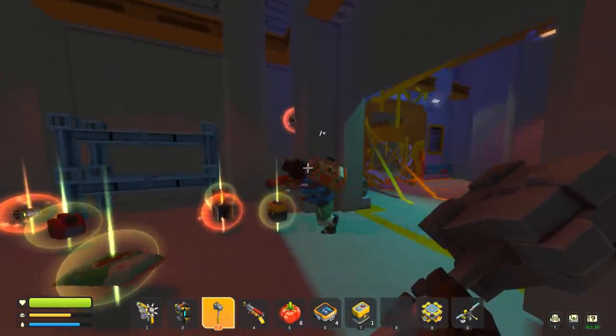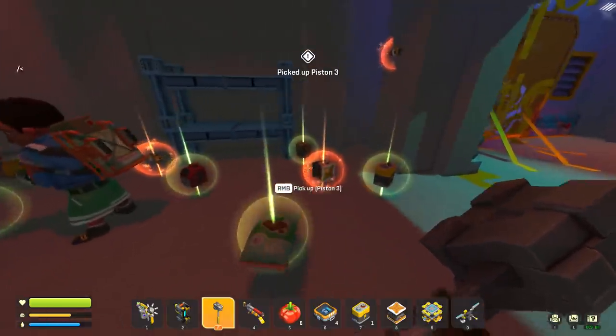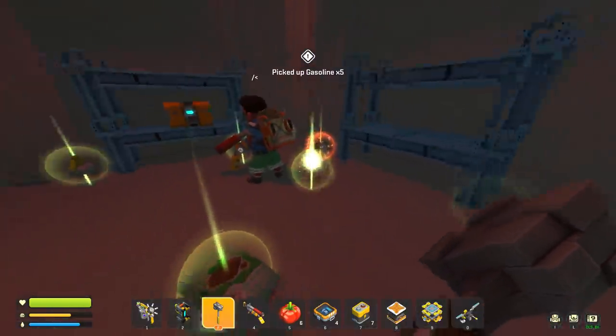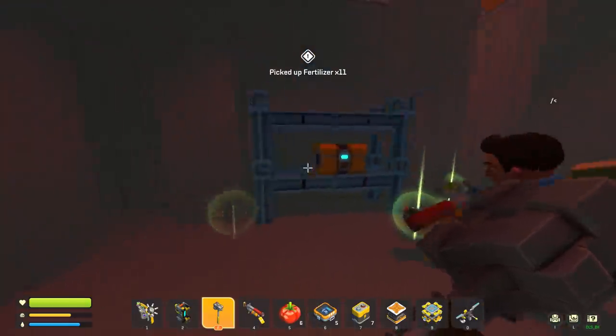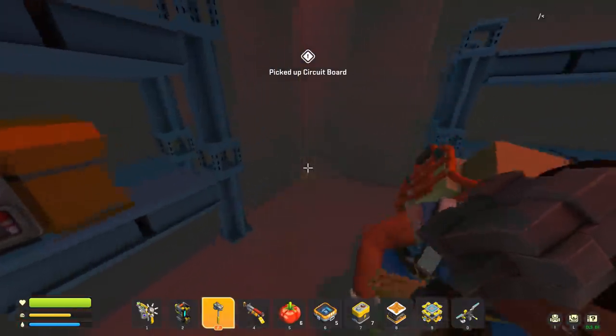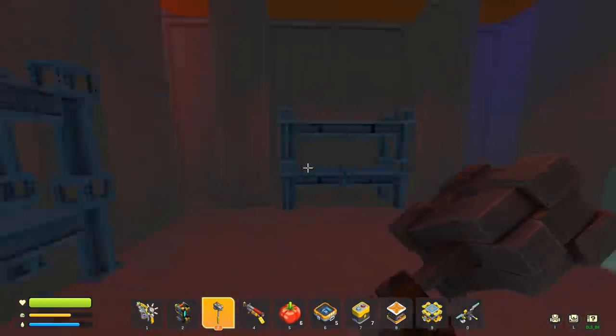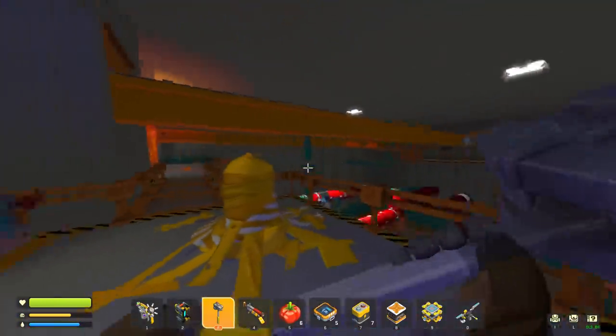Dang it, we got a piston. We got two pistons and a controller. I mean, we have a bunch of stuff in here. Yeah, well, that chest is always the same. That's like one of each type of loot, and then the 10 seeds, right? Fair enough. That's always the same.